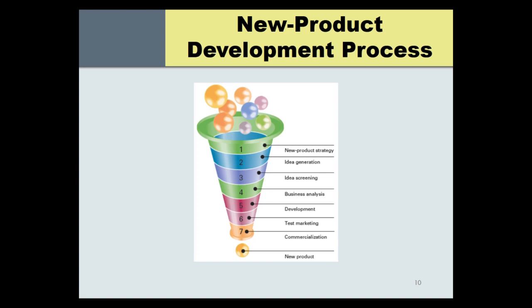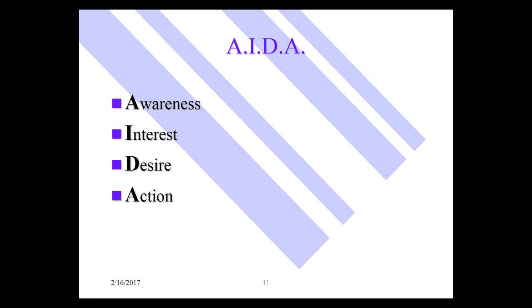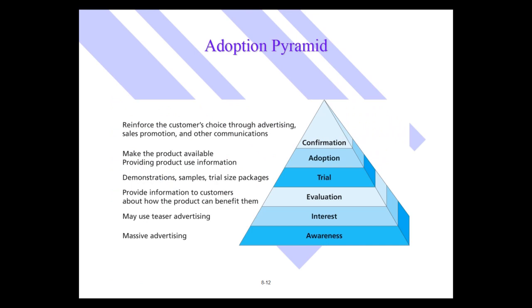Now that we've got a product in the market, we want to get the target consumer through the process, and many times people will use the acronym AIDA to describe what has to happen with the consumer, and AIDA stands for awareness. You've got to get the consumer aware. Interest, you've got to develop their interest. Desire, you've got to get them to want it. And then action, you've got to get them to buy it. So during the introduction stage of the new product, you want to develop that awareness, get that into interest, convert that to desire, and then finally get the action.